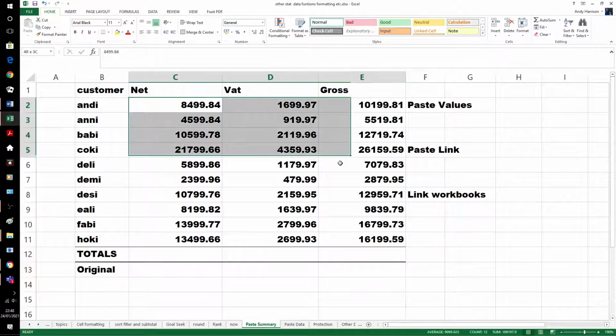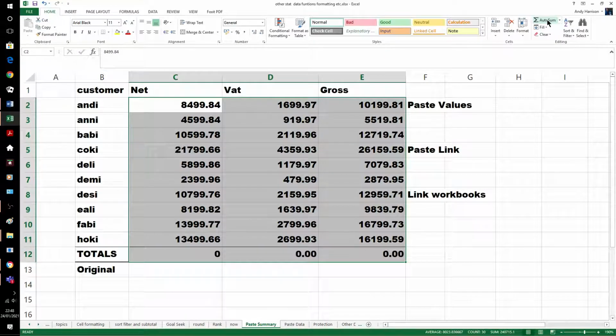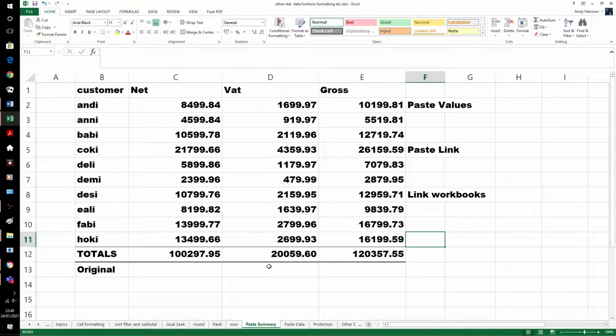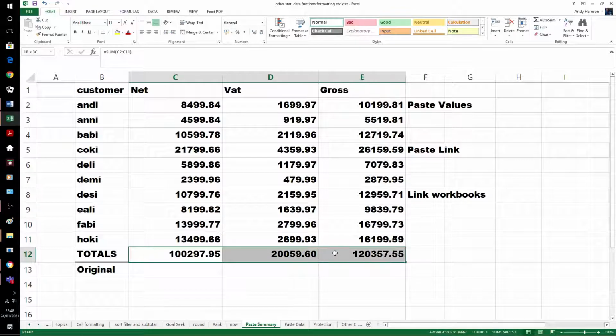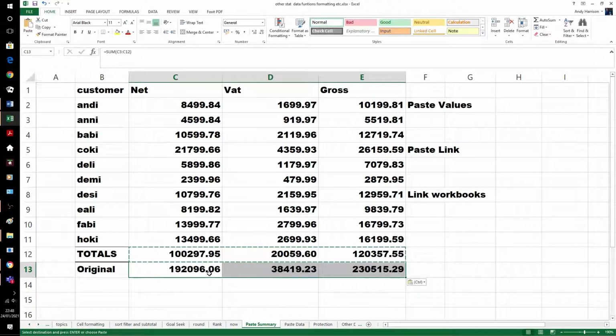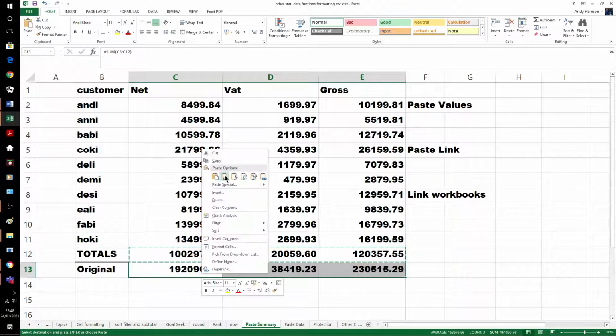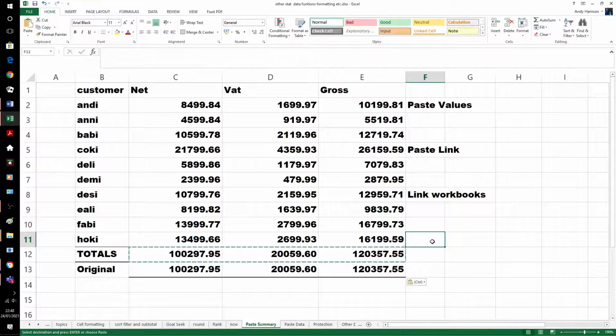So let's have a look, let's add it all up and then we'll see what happens and we'll see what the formulas will look like at the end. I'm just going to copy these because when I mess about with the data you'll see which ones update, except I didn't want that one, I actually wanted the values. So I get the right paste, and what will happen is as I change some, we'll see if the totals change. Now the paste values won't, so let's prove it.